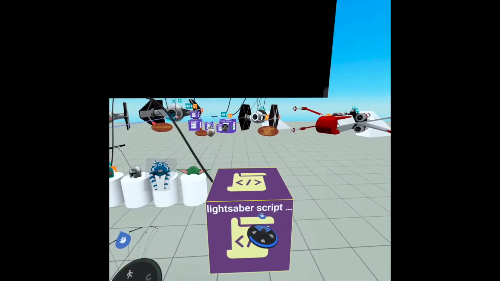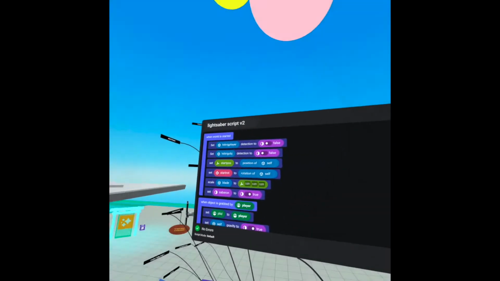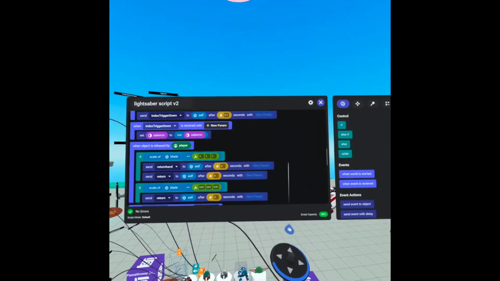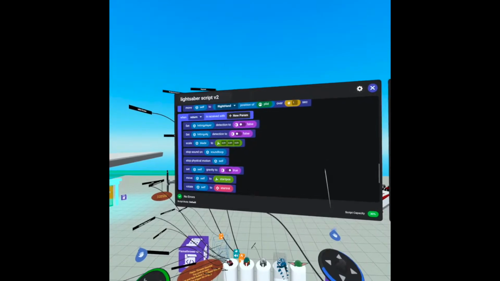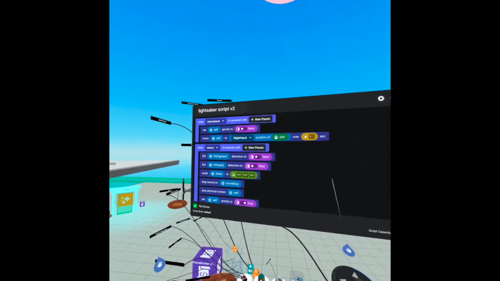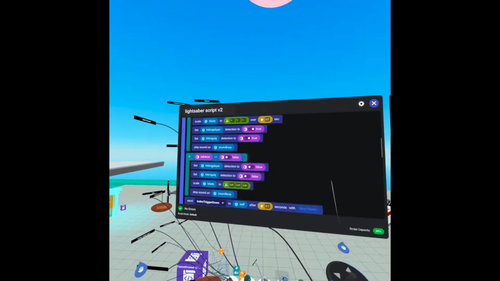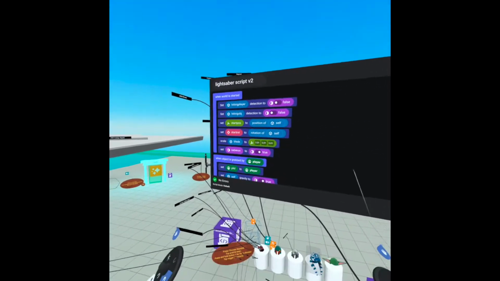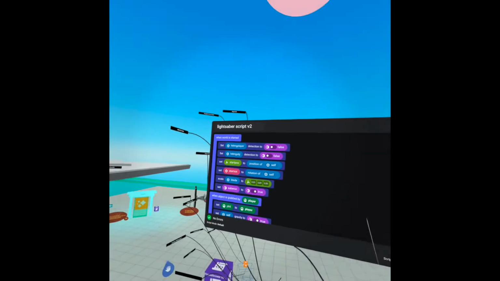Now, I want to be really clear here. This didn't all come together in this nice linear fashion. I had a really simple script when I started, and then just kept on adding and adding and adding to it as I learned how to do new stuff. So this is definitely the final version. But let's look at exactly what's going on here.